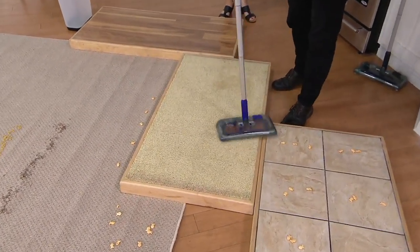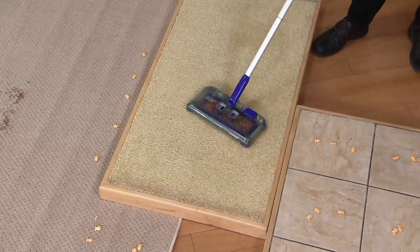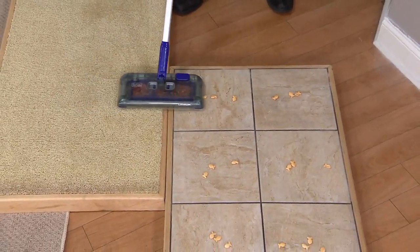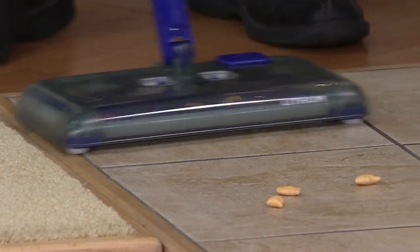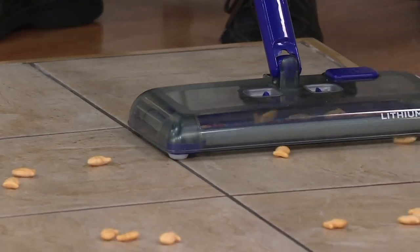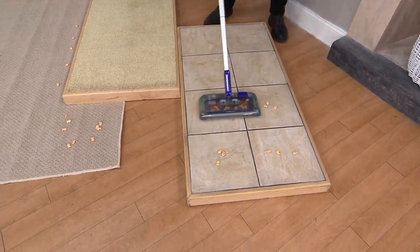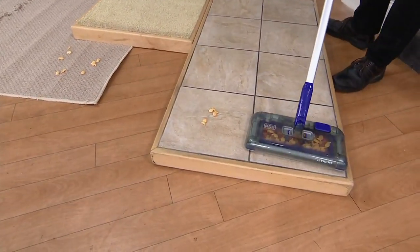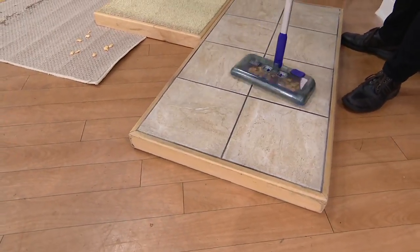Your job is done, and it even looks like a groomed carpet. We have sold more than a million Black & Decker products here on QVC, and Black & Decker has been around for more than 100 years. It spins 360 degrees. Now we're going to transition again — it transitions easily between the carpet and a tile floor, and now it's picking up those big heavy crackers, no problem at all, from the side, now through the front, now to the side, to the front. It sounds like an exercise, but you're not having to do any of the exercising.